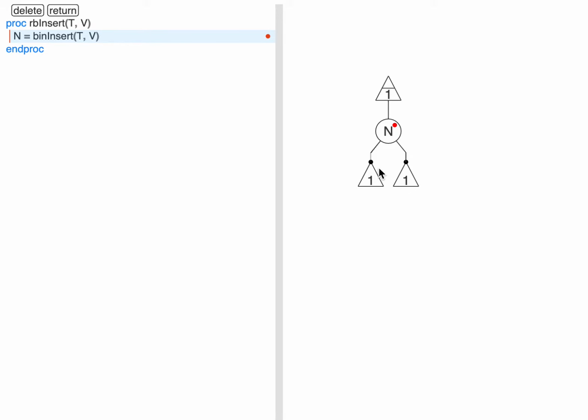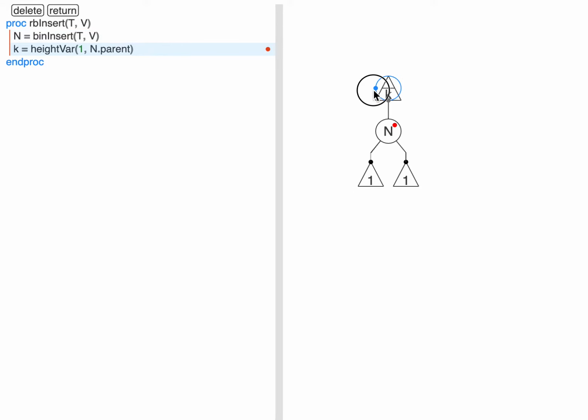So here, n has to have the same black height as its sibling, 1, and it has the black height of 1 because red doesn't contribute to the black height. These subtrees are all 1, but this red node is a problem because we don't know what the parent of n is because it's abstracted behind this compressed red-black subtree. And if we turn it black, then it becomes 2, and we can no longer compress it. So we have to do something about this parent. But first, we're going to generalize this picture a bit.